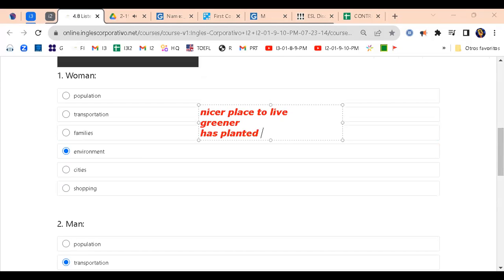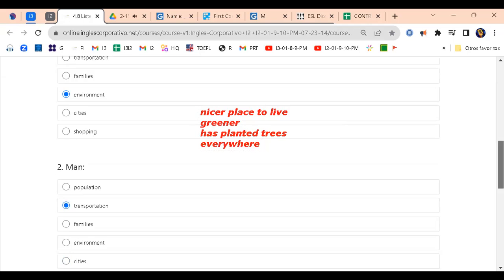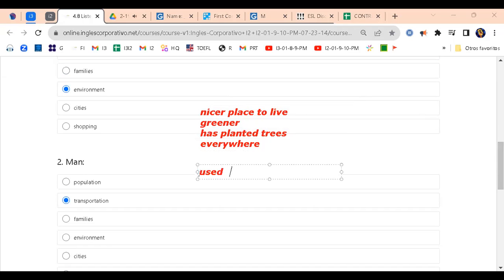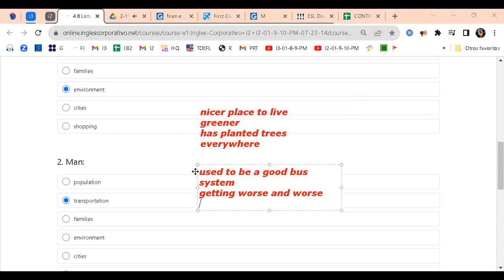2. How do you like living here? Well, it's an interesting city, but you really need a car here. Otherwise, you can't go anywhere. There used to be a good bus system, but there isn't anymore. Why is that? Well, I think they expect everyone to have a car, so they don't bother to provide decent bus service. It's getting worse and worse. These days, you have to wait for ages for a bus, and when one finally shows up, it's usually full.